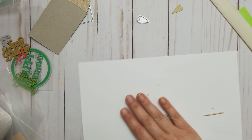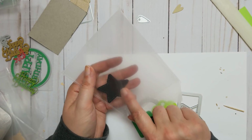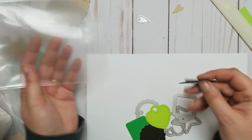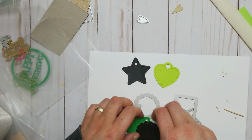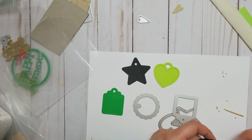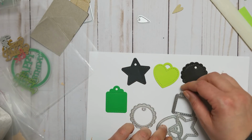Okay, next up are the tags. And those I bought to make shakers. Just shakers. And I haven't made even one yet. I just can't catch up. I can't seem to get to the point where I can actually do all of it. Is it normal?